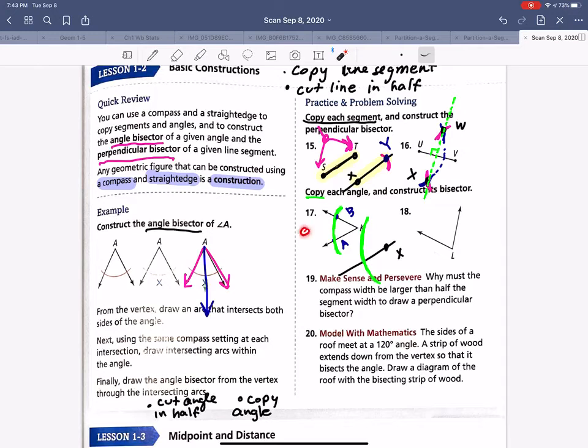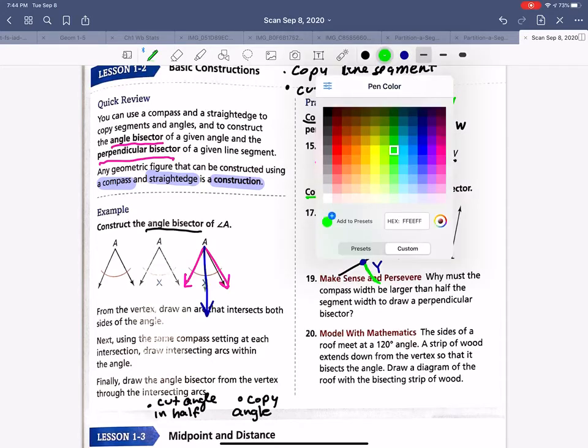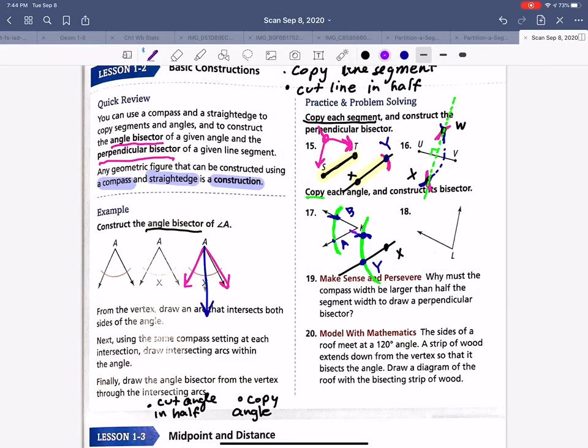Now I'm going to use my compass and open it this amount, measuring how far away AB is. And then I'm just going to move my compass over here and use my compass to make that arc so that I can figure out how far away AB is and mimic it over on this side. Ooh, but I forgot a step. I need to probably call this Y. Okay, so from Y, from AB, I kind of measured how far that was, and then I mimic that here. Okay, now my last step, I'm just going to take my straight edge and connect this line.